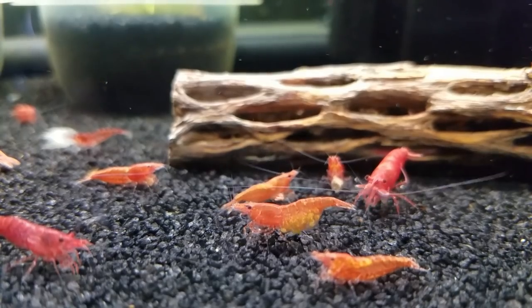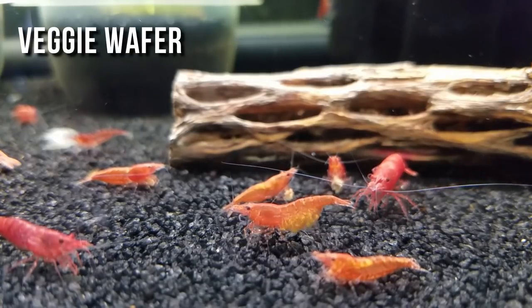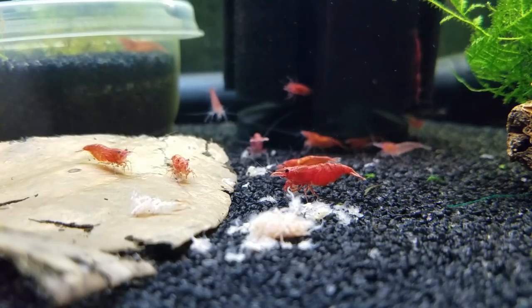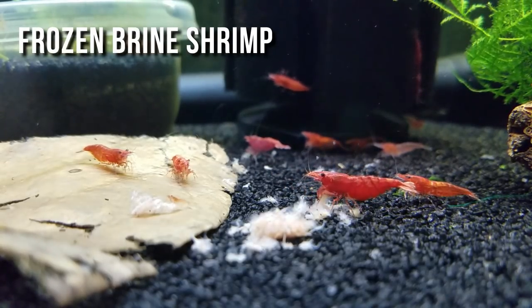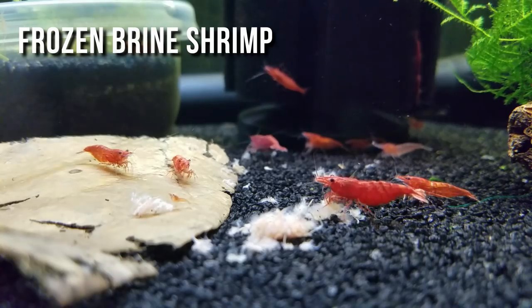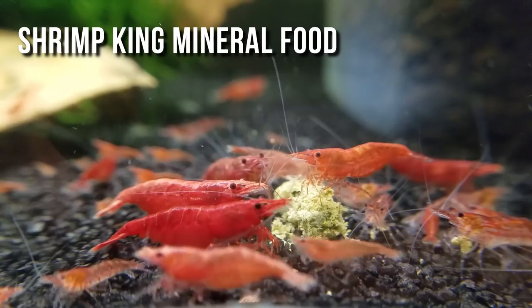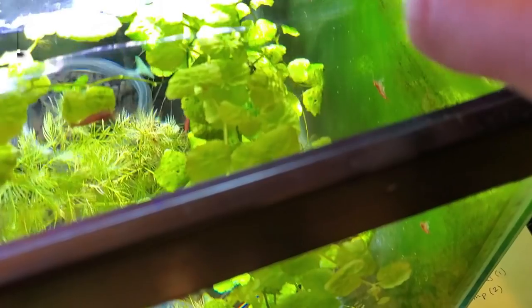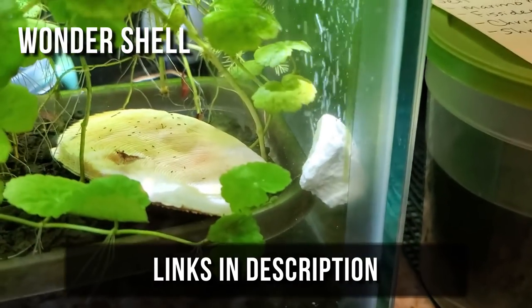As for food, you can pretty much feed them anything, whether it's regular old fish food or that high-grade premium shrimp food. Just make sure that at least once a week, you feed them a high-quality protein source, because they do need protein to create those eggs. Also make sure they have plenty of minerals, whether it's in their diet as a specialty food or in the water itself by using a supplement like Wonder Shell if you have really soft water like mine.